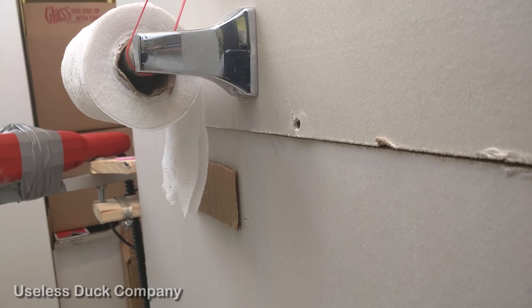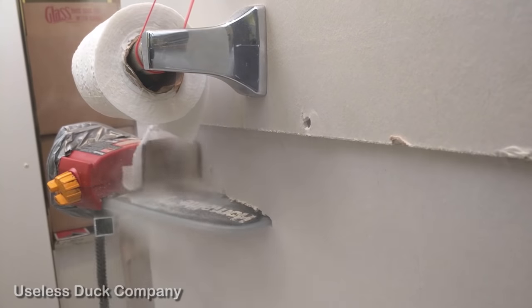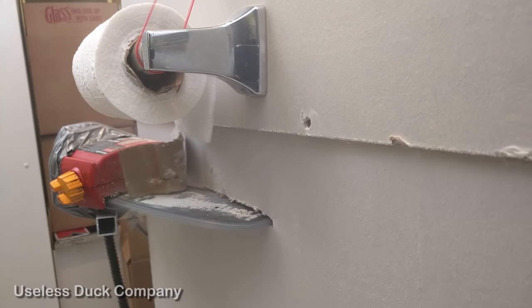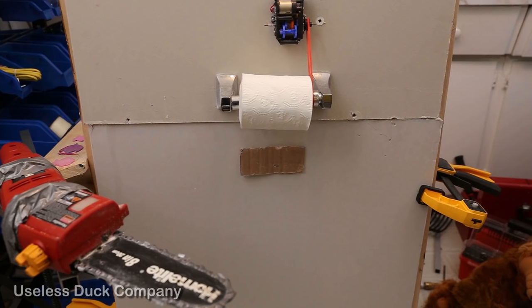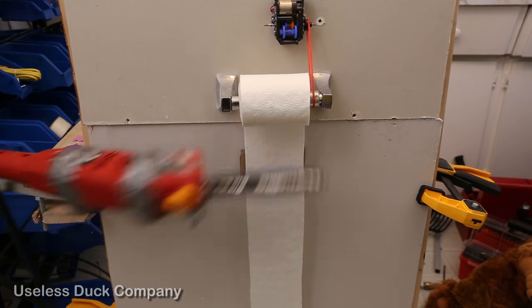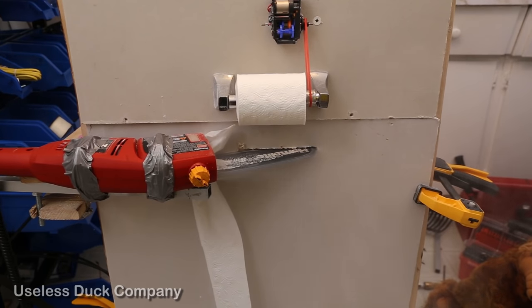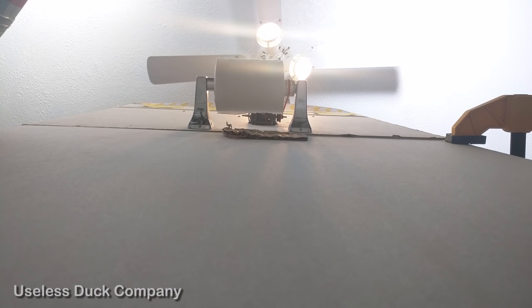Test 1 of toilet paper machine version 2. Okay, here's test number 2. Okay, and test number 3.